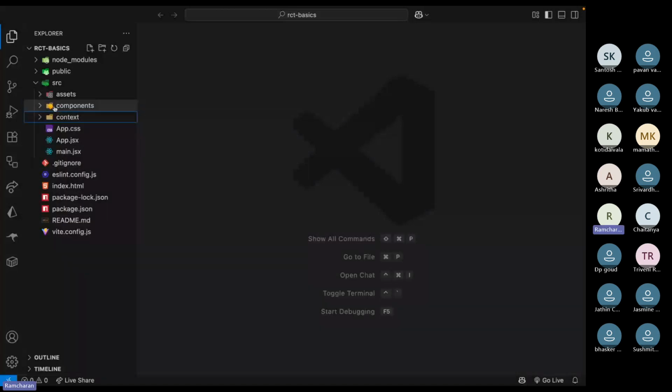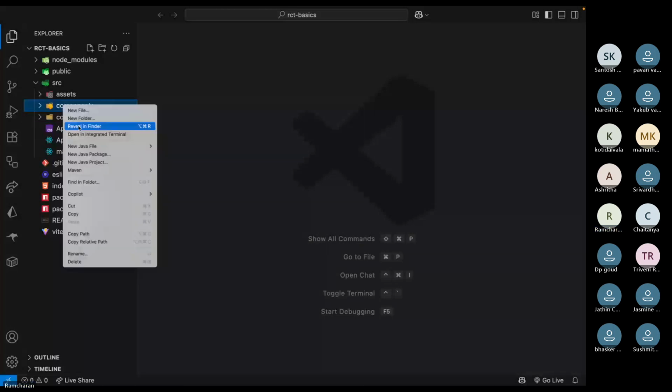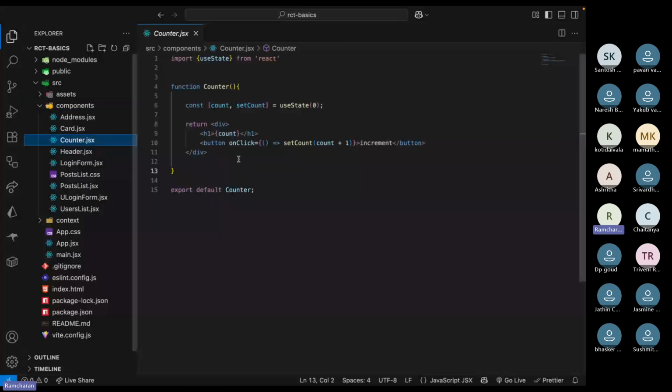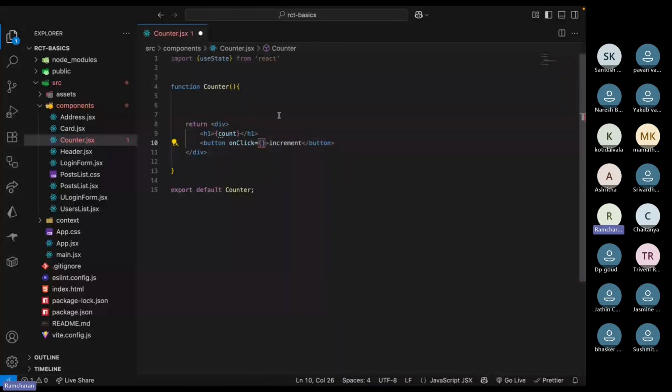We are going through all the hooks, but now I'll tell you the useReducer hook. Let me create one new component. I already have this counter, right? Here you are changing the count by using useState. I'll again tell you about useState and why we use useReducer here. useState versus useReducer.